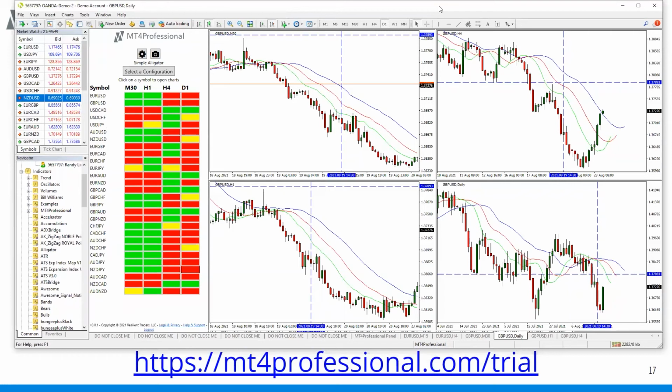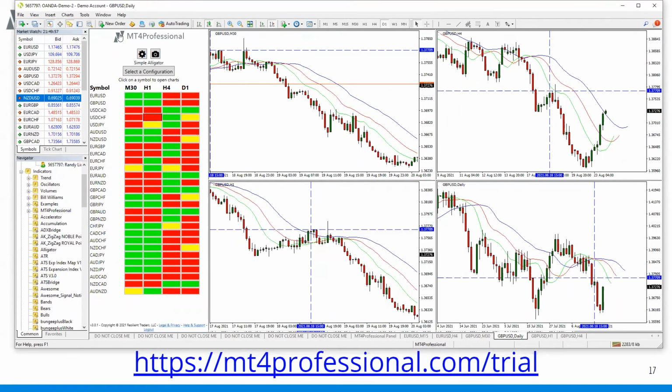So MT5, can you use the scans for stocks and index too? If your broker provides the symbols, yes, you can. So if on MT5 you have stock or index symbols, then absolutely you can scan for any of those based upon whatever criteria you have available to you on your MT4 platform or MT5.